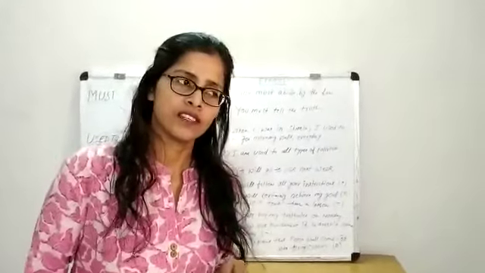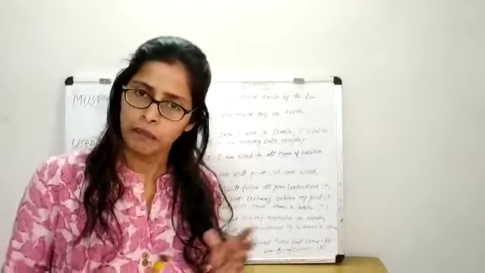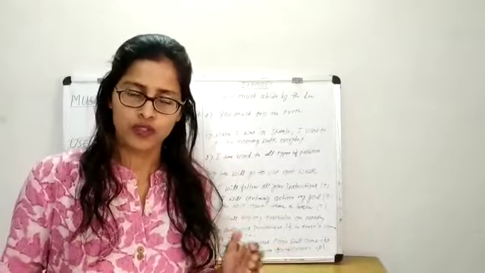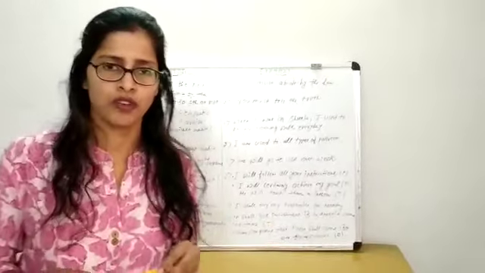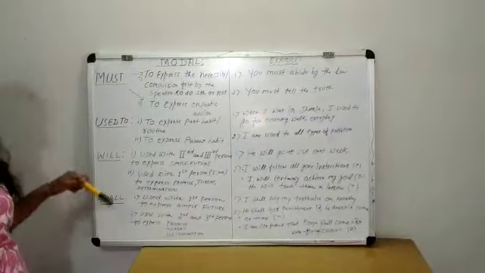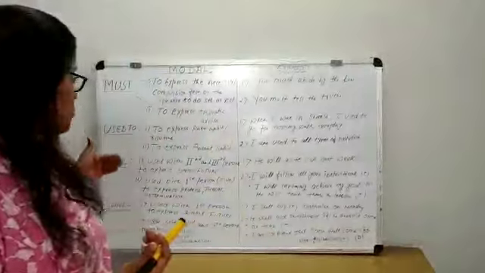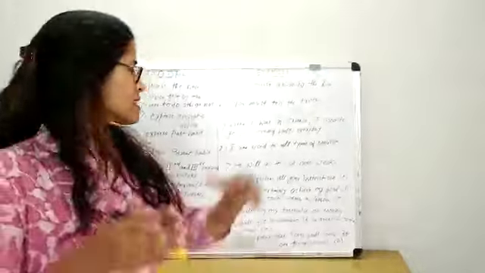In my last session, I taught you the correct usage of can, could, may, might, should and ought to. But today I am going to talk about must, used to, will and shall. I am going to tell you the correct uses of the following modal verbs. Fine. So let's start our session.